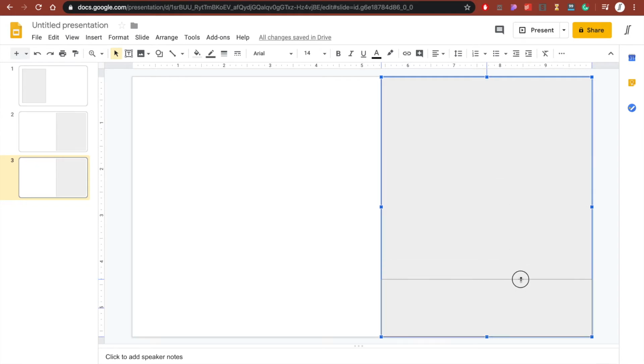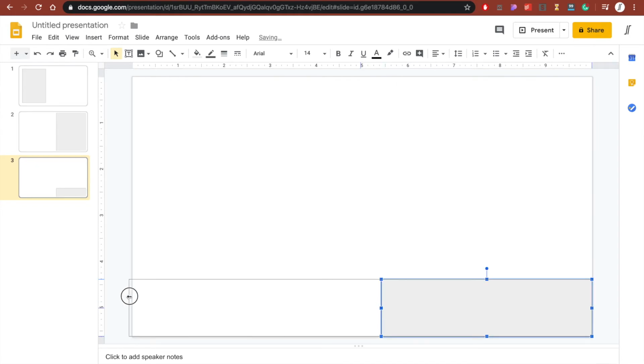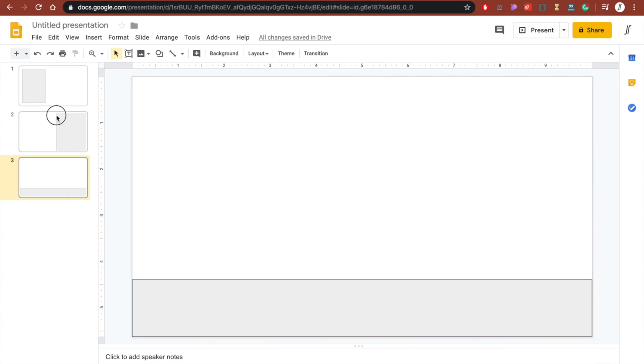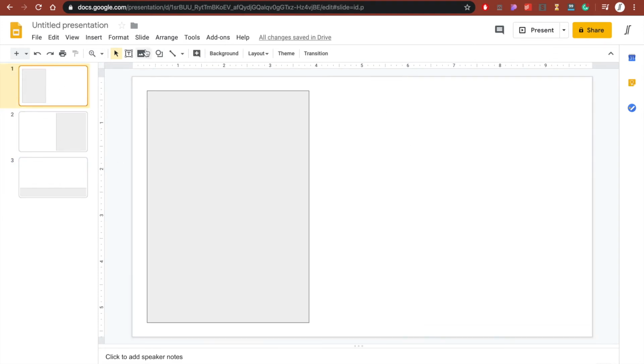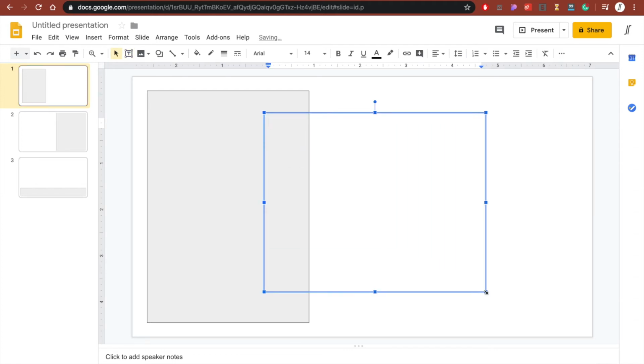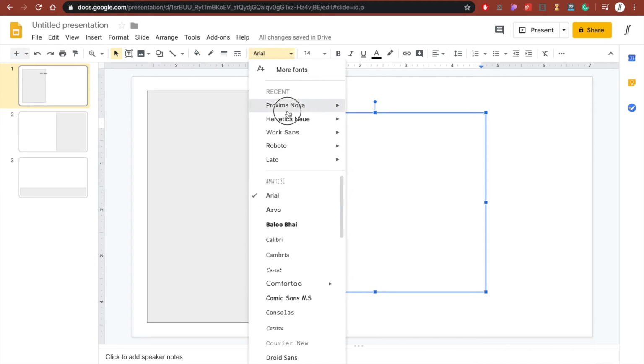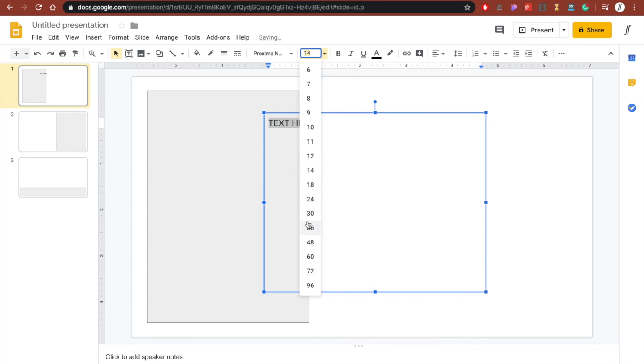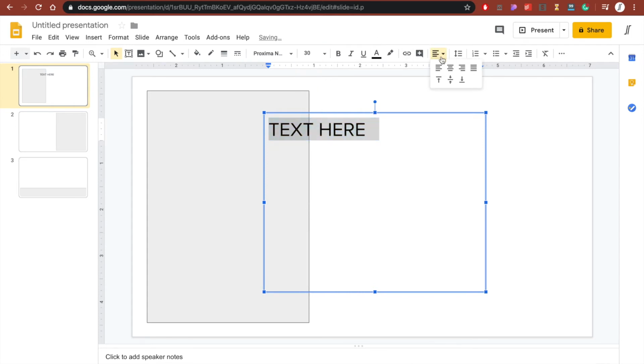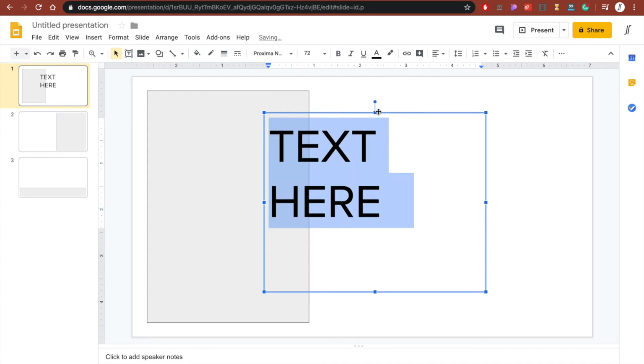I don't know what you're making, but it's pretty cool. And then I'm just going to add some text here. Okay, and then I'm going to change it to my favorite typeface, and then make it a little bigger.